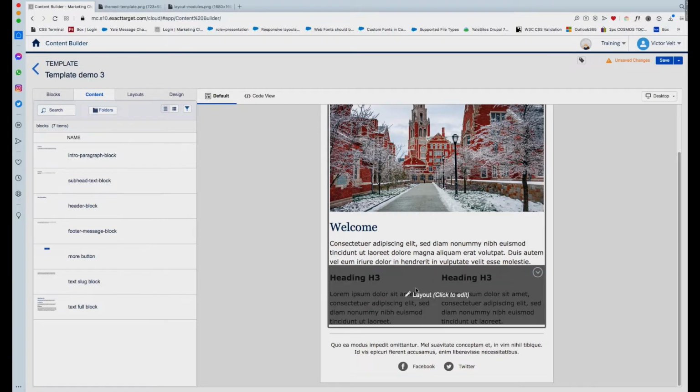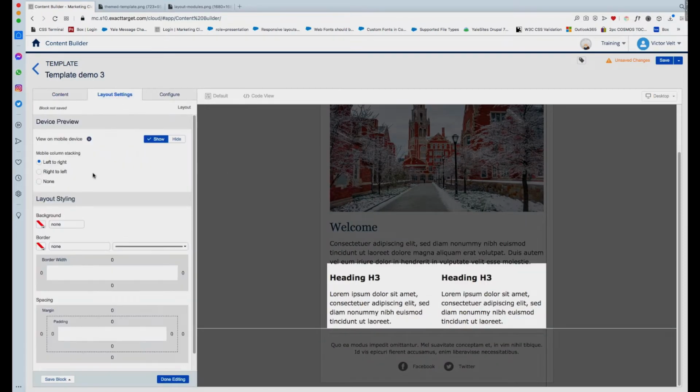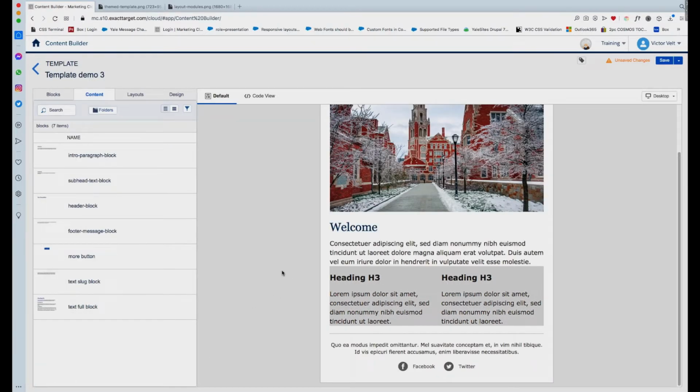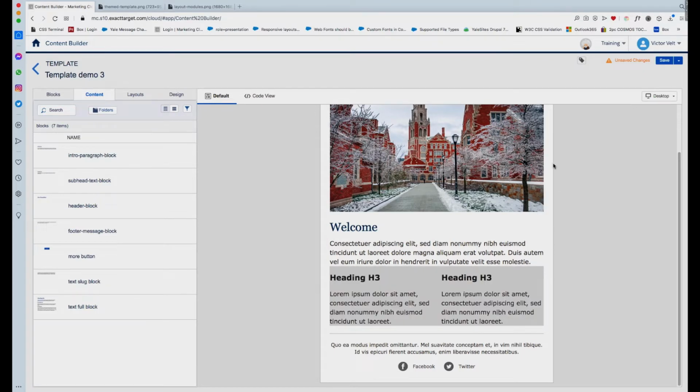Now we saw that they had a common background color here, so let's click on the layout block again and see what happens when we apply a background color. Well, that's not really what we want, because the background color can't go all the way over on the sides because we've applied a padding space around the entire page.